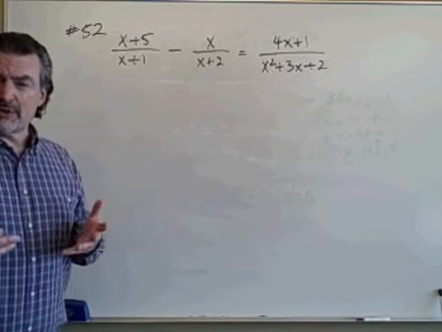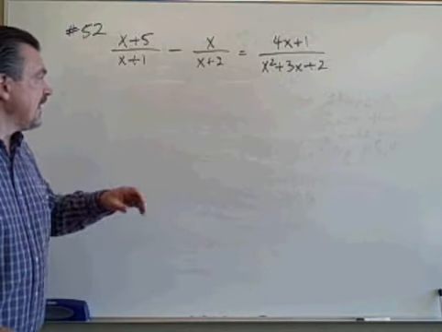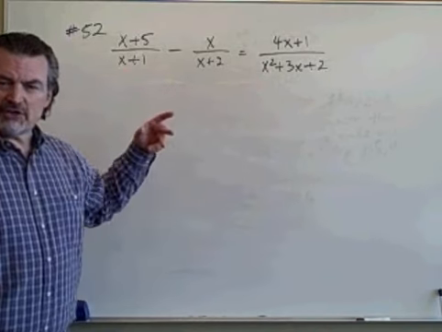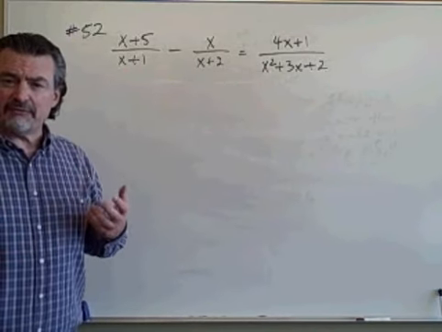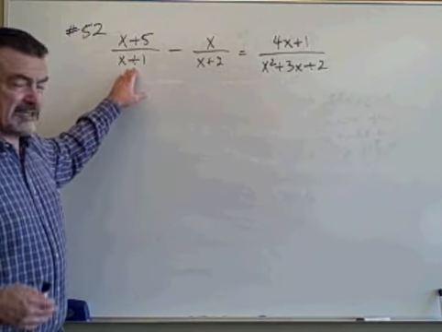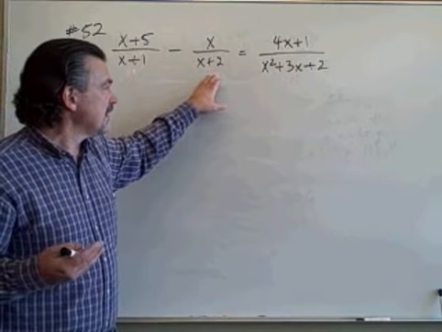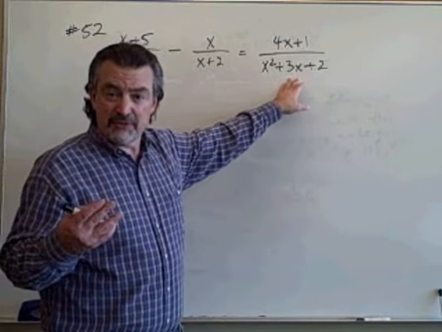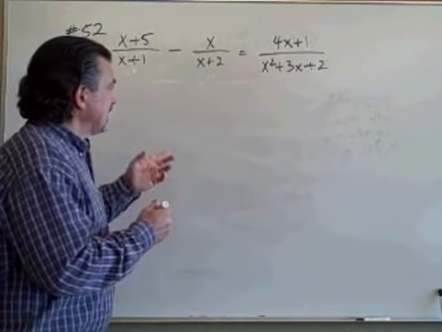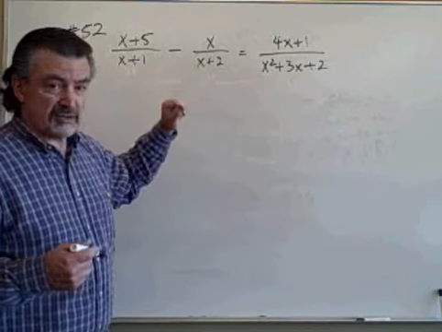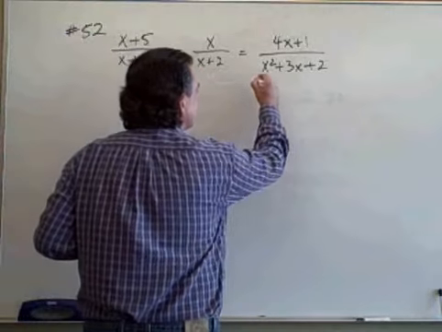So in order to determine what that correct multiplier would be, we need to first of all make sure that the denominators are all in factored form. Well, x plus 1 cannot be factored any further, neither can x plus 2, but that trinomial hopefully is factorable. And it actually factors into the product of those two binomials.